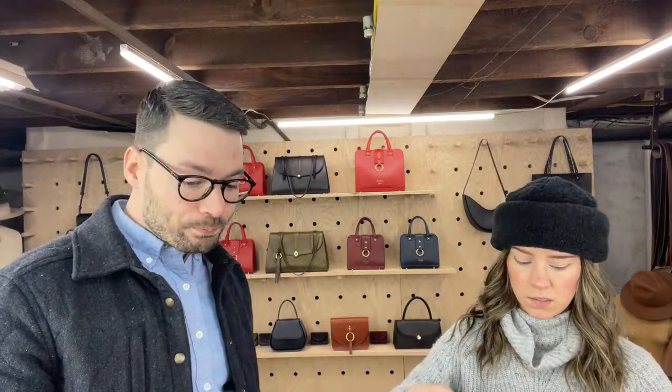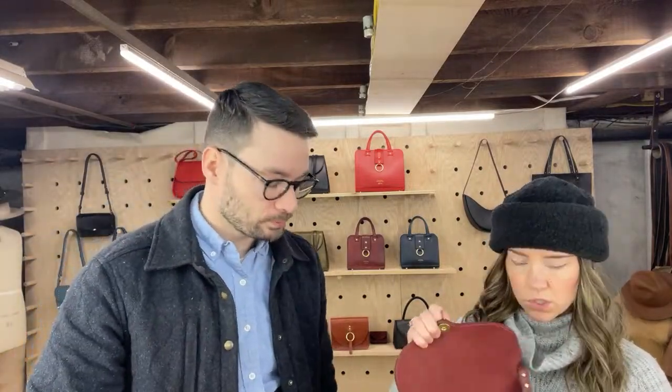So it's fully lined, the strap is lined, it's got the closure, and the strap is detachable. So I guess if you wanted to put a different strap on there, or if you wanted to maybe use it as a clutch. Kind of makes me just want to have it in Milled. No, it looks great in the other one. In Bridal. But, so yeah, so next week, Maeve Crossbody in Milled Red. And right now you can get the Big Chloe and the Mini Chloe in Milled Red.